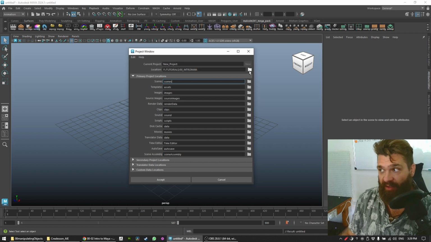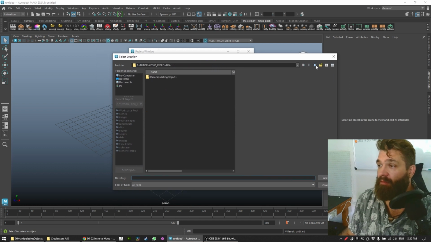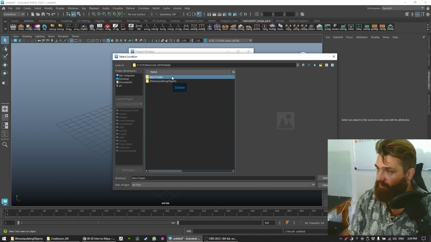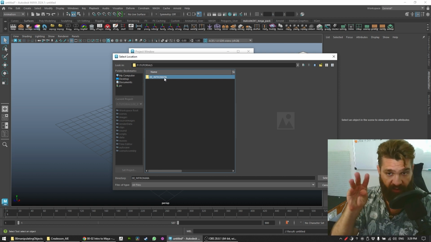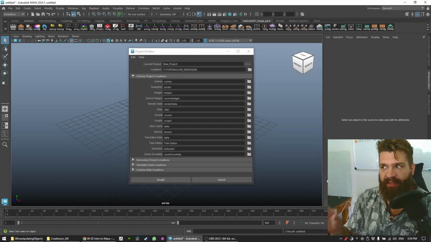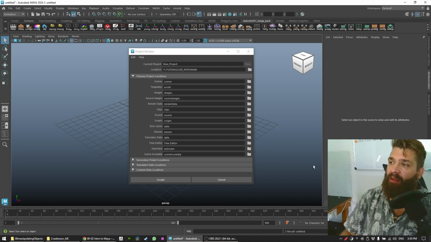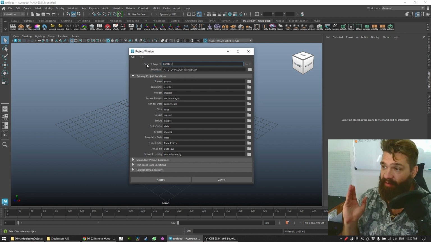And then this is where you click on this folder here. And this is where you could say, I want to make a new folder called LeOffice. Or actually, you don't even need to do that, and I'll tell you why in a second. I'm going to delete that for a second. You can select here, which is the root folder. And then inside, and this is kind of confusing at first because you go, wait a second, I don't have to create a folder. You just go one step up. And then here where it says new project, you type LeOffice. And then you press accept.